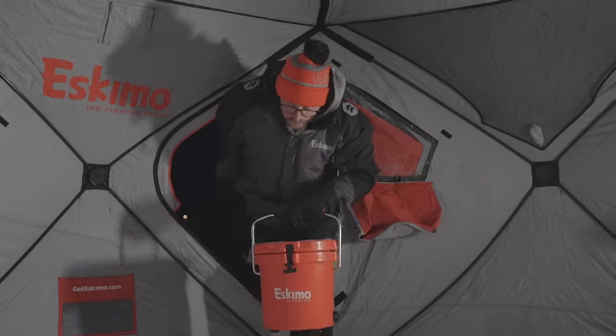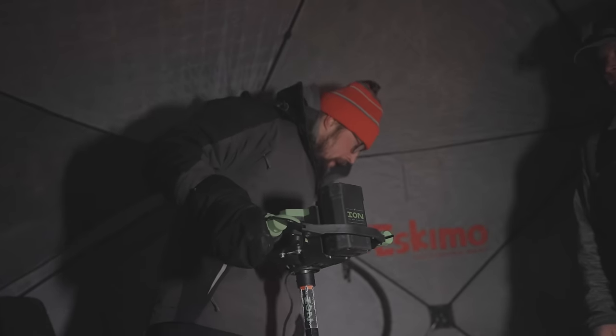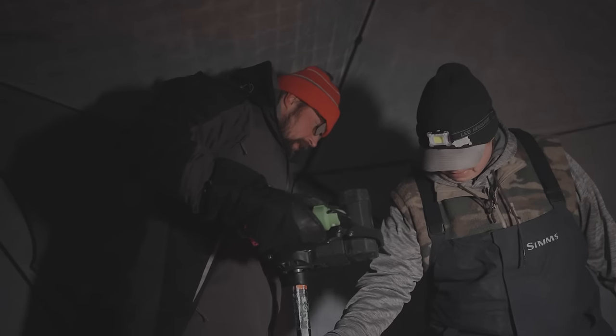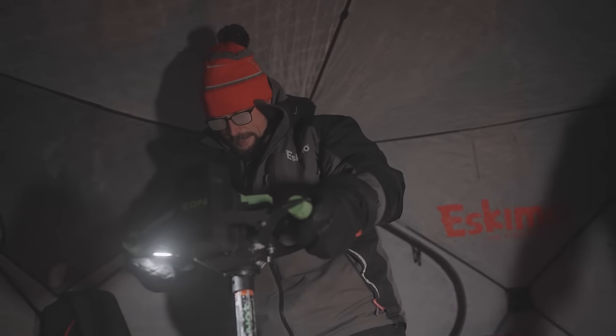You just can't win this year — it's either too hot to fish with bad ice, or it's numbing cold like this. This is absolutely awful. I think it's physically too cold to fish outside. But it's nice we have our Outbreak 650 and we're gonna get some serious heat going. That's so nasty outside — you're gonna have to tell me where to drill because I can't see, my glasses are too fogged up. Thank goodness for heat and our Eskimo — getting out of that wind is insane.